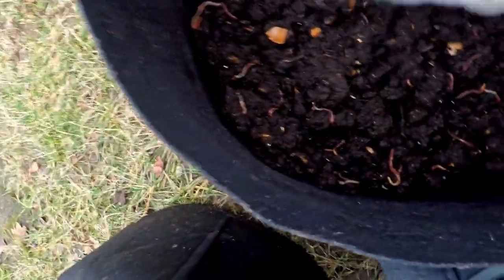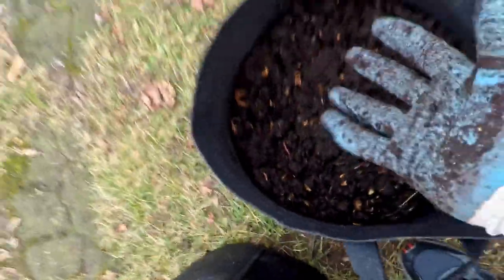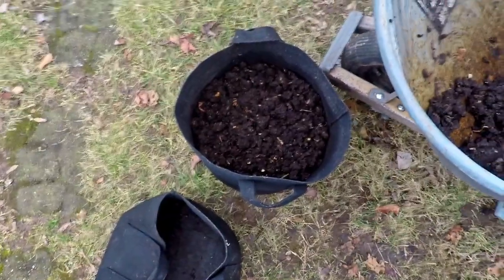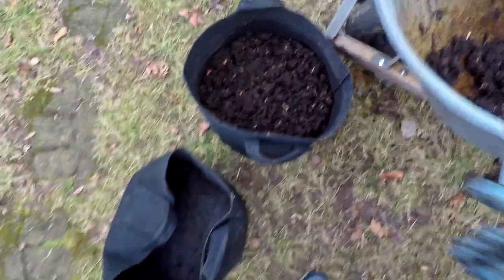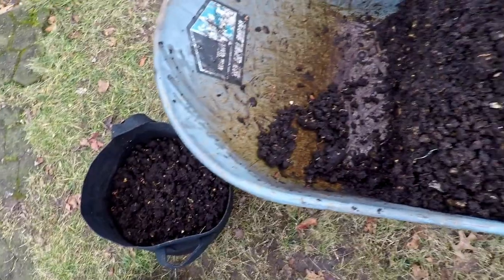Careful not to drop this stuff. I don't want to overload these bags either. I think it'll settle a little bit, but I also don't want to make them extremely heavy or overpopulated. I want to allow this stuff to be able to air out and dry. I might even try to round up another bag if I feel like I'm not going to have enough space in these two, but we'll see where this leads. It seems like we're making progress.